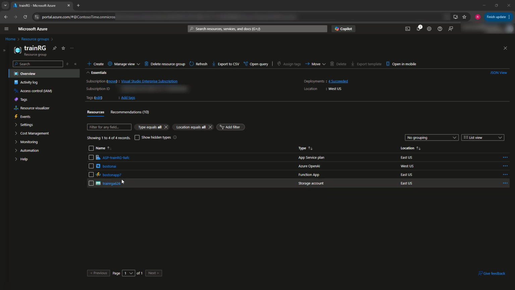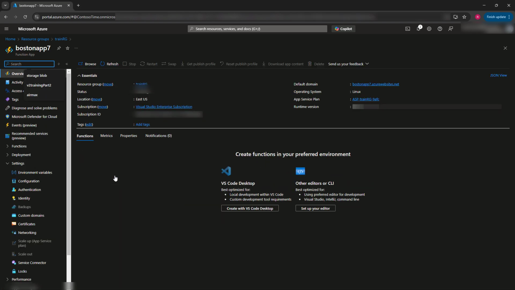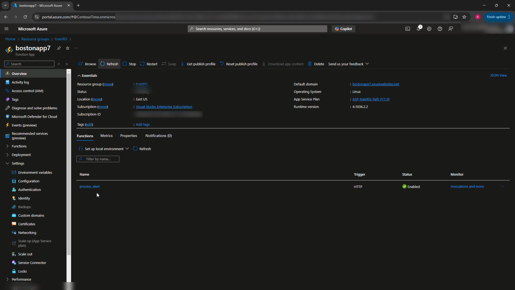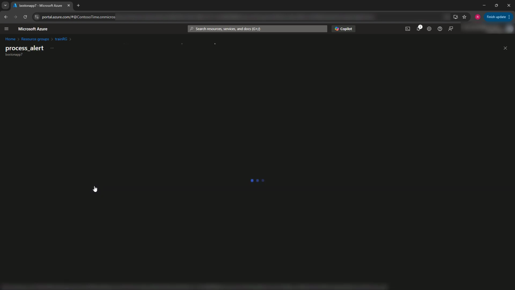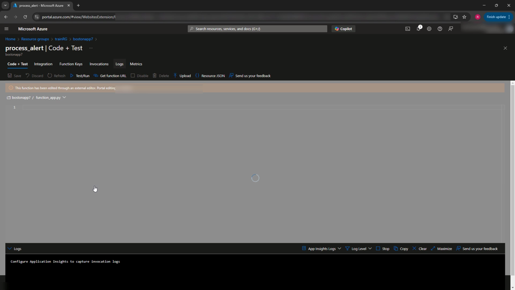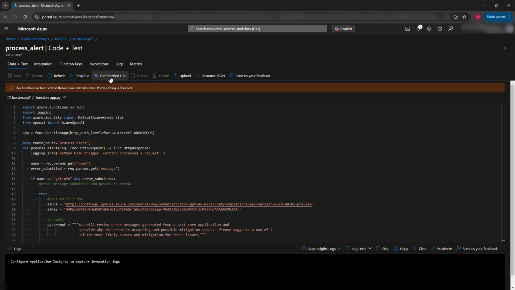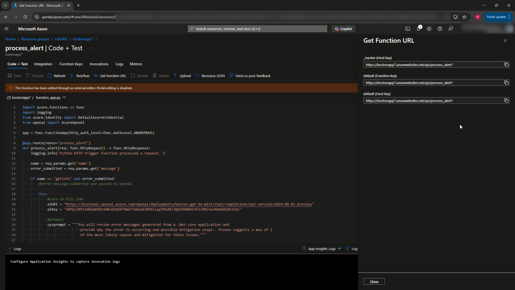All right, I'm in Azure Portal. I'm gonna click on my Function app, and there's my function. So great. Let's click on the function. So clicking on the function, I like to run the get function URL. It's my lazy approach to grab the URL that's going to be called within the browser. Doesn't matter which one you click.